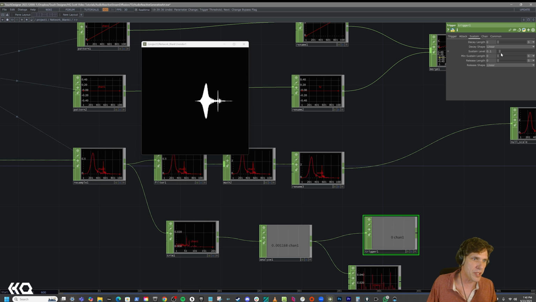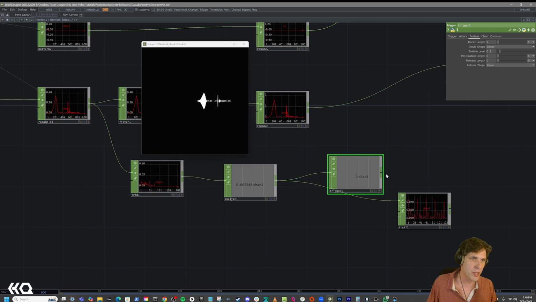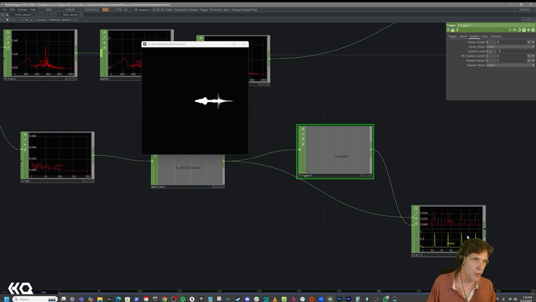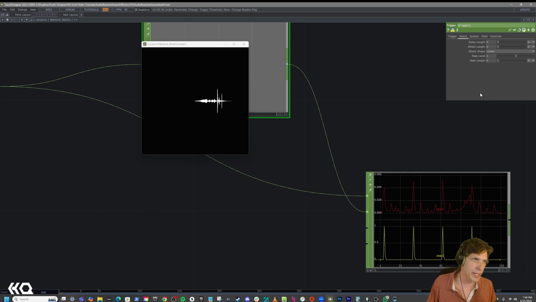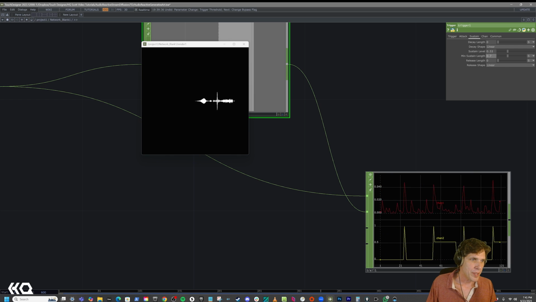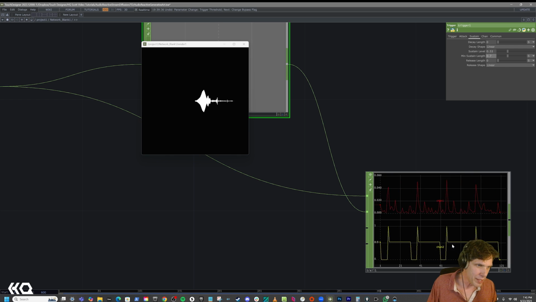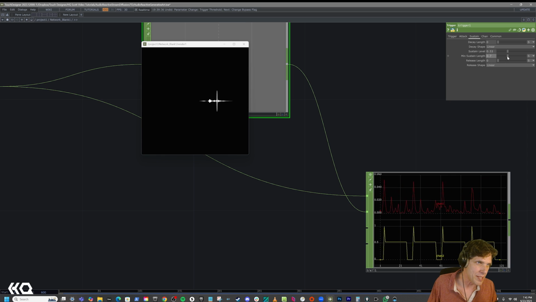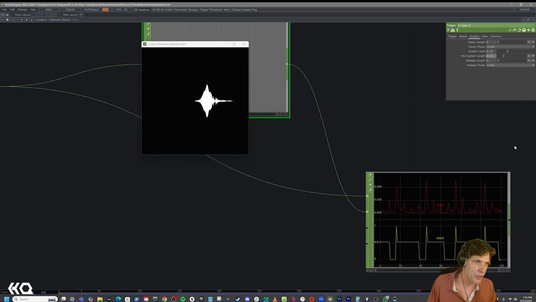Okay, this is the level that the initial attack is going to get to. So you can see as I turn this down, I could even just plug this also into my trail chop, which is kind of useful. Wait a minute, that's not right. Peak level. Peak level is what it initially hit. So this is just the attack phase. I do want the sustain level to just be 0. If I turn this up and I give it a sustain length, you'll see it'll trigger and immediately drop down to your sustain, and it'll sustain there. So if I shorten my sustain, you'll see my little sustain will get shorter.